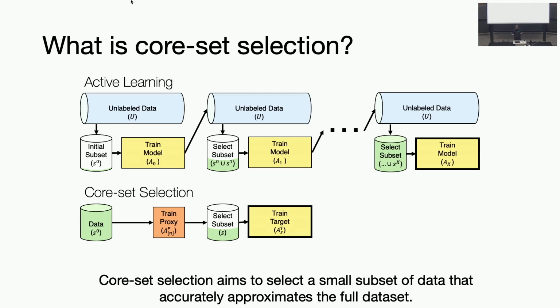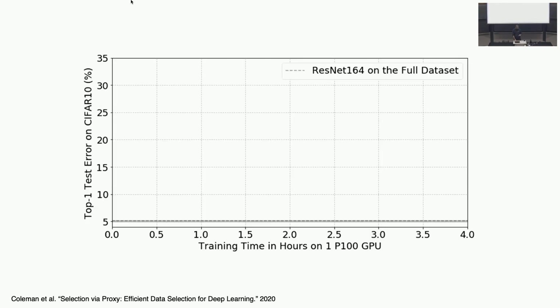And the crazy thing is that, even though this data set is smaller, because data sets are often redundant, we can do this process without losing that much in terms of accuracy or other metrics that we care about. As a practical example, we can do this on a data set like CIFAR-10, which is a relatively small data set and very well curated. It has 10 classes, and each of those classes is evenly represented.